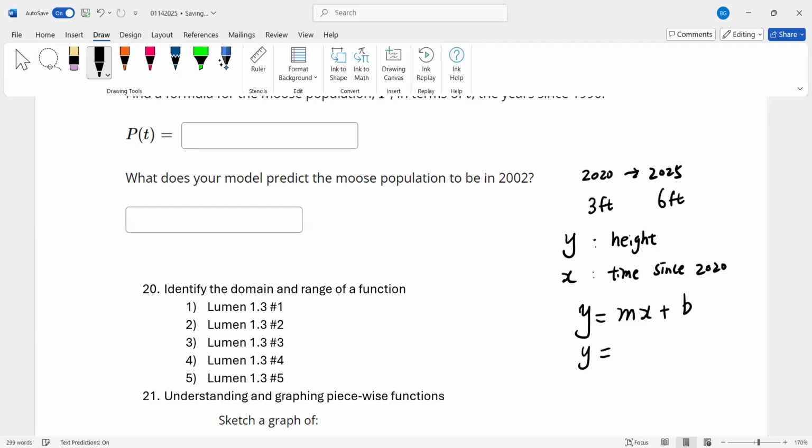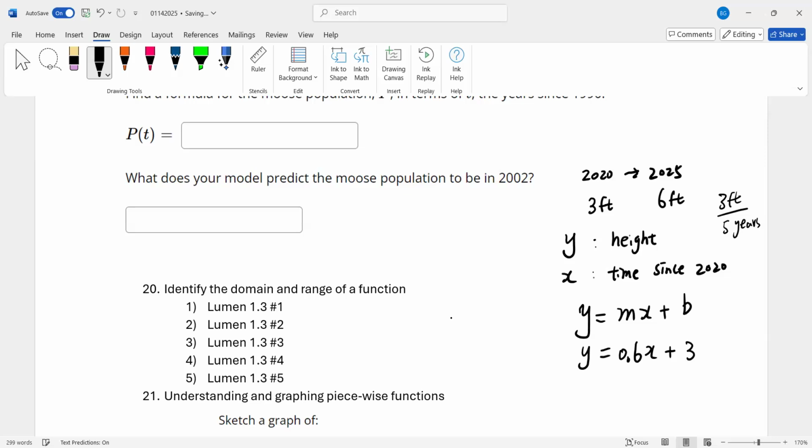So we have, if your son's height has increased from 3 to 6 feet in the past 5 years, then over the 5 years, the total increase in his height is 3 feet, and we use the total increase 3 feet to divide by 5 years, and we should have the yearly increase in your son's height, which is 0.6, right? So 0.6 is the average rate of change, which is the slope of the linear trend, times x, and plus b here, we're going to use 3 feet.